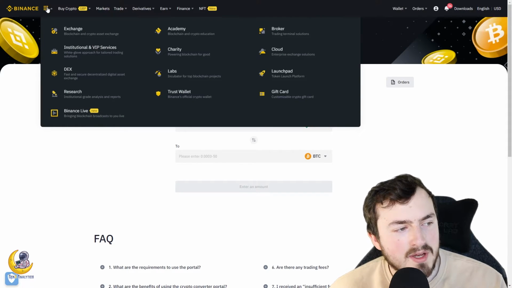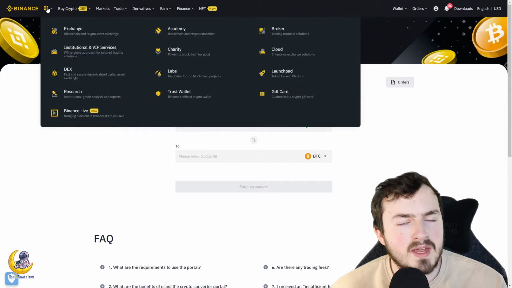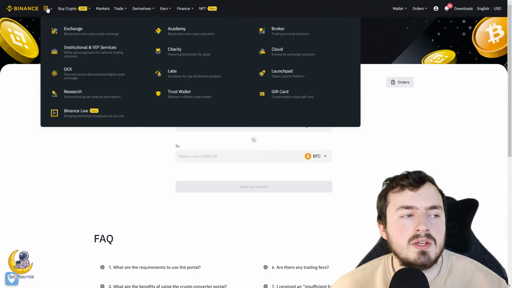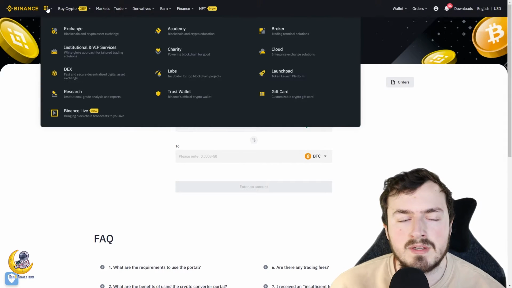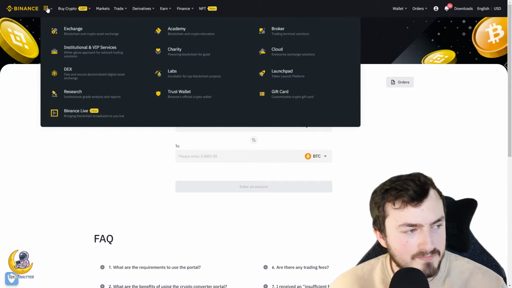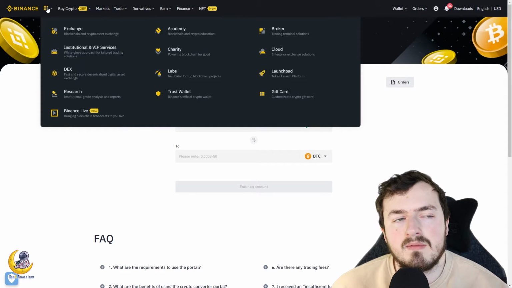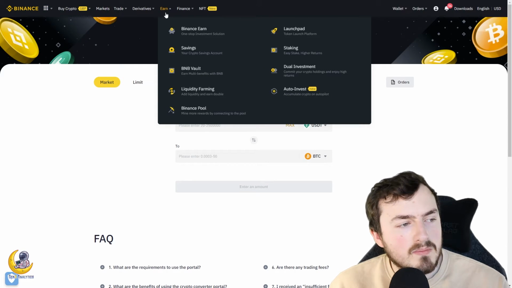Binance do also have an academy section where you can learn more about crypto. They have sort of in-depth research articles on quite a lot of different cryptocurrencies. And to check if they have done one, you just go onto the academy and type in the search bar the coin that you're wanting to learn more about. And if they've done an article, it will come up and it will do like an in-depth sort of analysis on the coin.